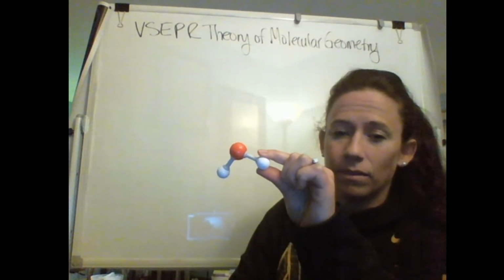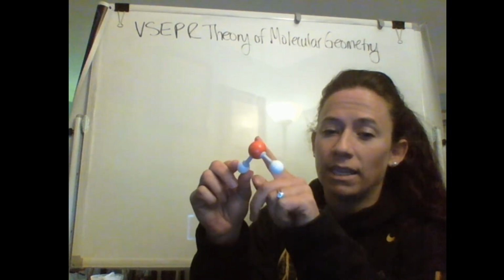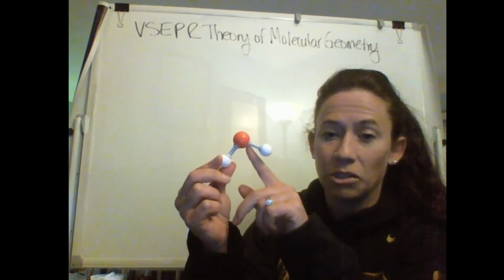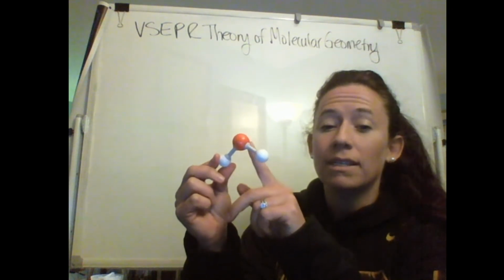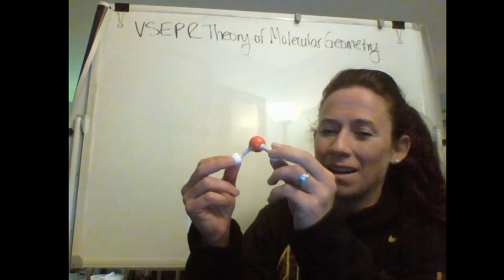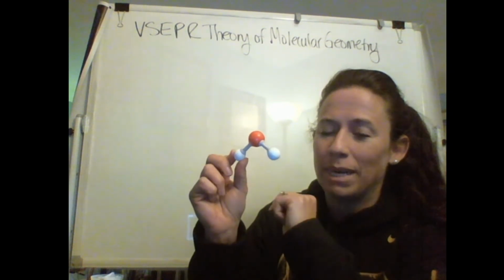Here it is, right? So you can imagine that this is your nitrogen here in the middle. This is actually representing an oxygen atom. Doesn't matter. So this is a nitrogen, imagine this is a nitrogen atom, and you've got some oxygens on the side. You'd have this bent shape.